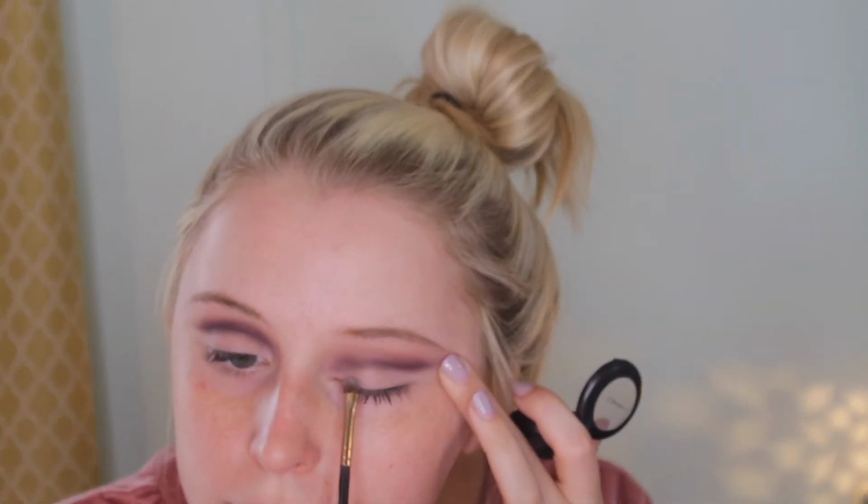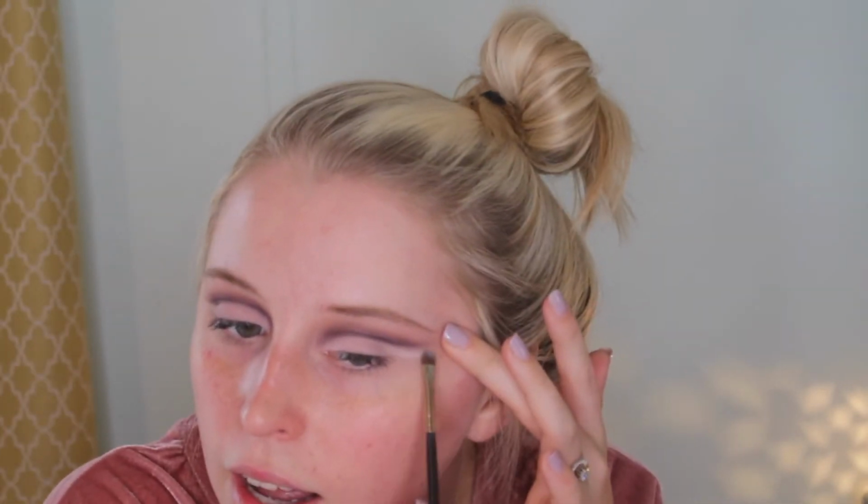Take this matte color in Yogurt again. And I'm going to use that MAC 228 brush that we used with our concealer. And I'm going to pack that on the lid. Okay, so when I was packing that shadow, I noticed over here that I just kind of wanted to bring that dark purple down, so I'm going to go back in with the pencil brush and Embark. And I'm going to pull my eye again and just kind of bring it out a little more, down a little further. And go back in with Yogurt and clean it up because you want the edge to look sharp. Okay, so I packed that on my lid.